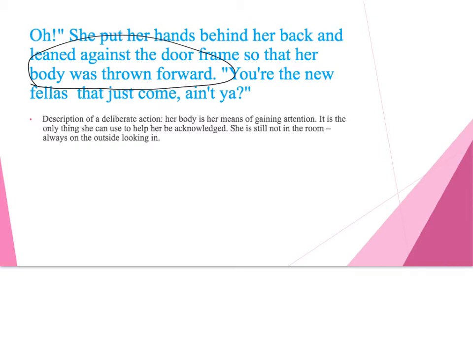She craves attention. But not because she's a tart. That's where the ranch house men have so little awareness of her. Not because she's a tart. That's how Candy introduces her, and how Candy finally describes her in chapter 5 as a lousy tart. No, because she's lonely. Because she wants some sort of emotional connection with someone, and the only thing that she's got to use is her body. So the description tells us how deliberate that action is, that her body is her means of gaining attention. It's the only thing that can help her be acknowledged.